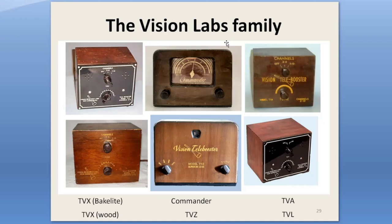I figured out what it was and had to work pretty hard to get it, but I finally got it, and it holds pride of place in the whole Vision collection. Most Vision boosters were like those on the outside edges — two-knob, capacitor-tuned, simple boosters. Then they got fancy: the TVZ has a rotating dial with a little window, and then the Commander they really got fancy, but they didn't really solve the problem again of nonlinear tuning — all the channels above 7 are in this last little section of the dial.